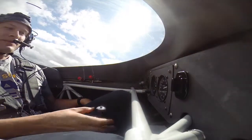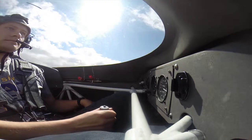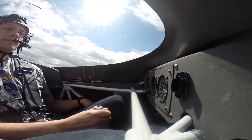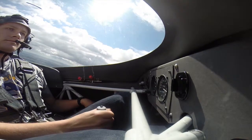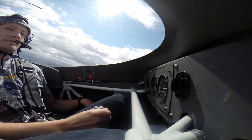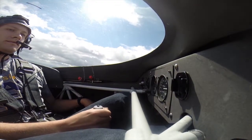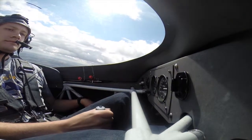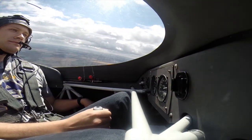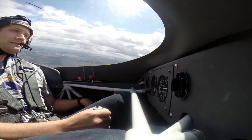Okay, you have control. So we climb up a bit higher. I have control. So keep climbing. That's it. I'll put it on the wing tank while we climb. 82 knots. Lift the nose up more. Remember to look at the wing tip, the left wing tip, when we're doing the figure, yeah? Yes. So gentle left turn. So keep climbing a bit more.